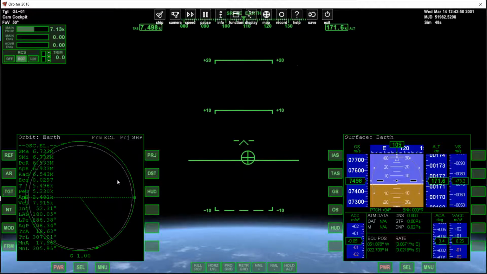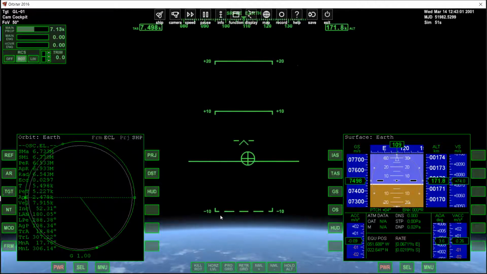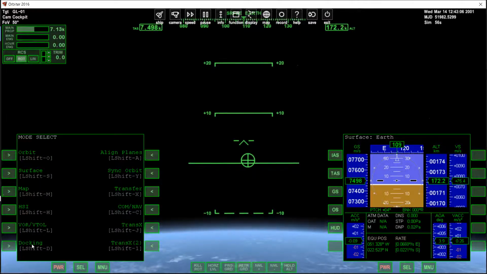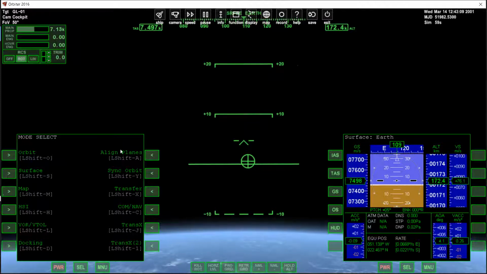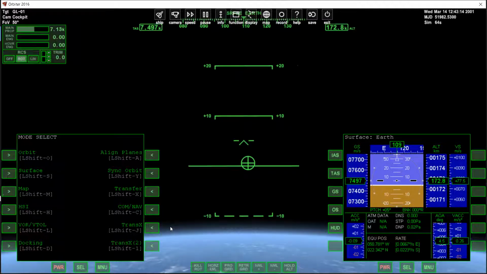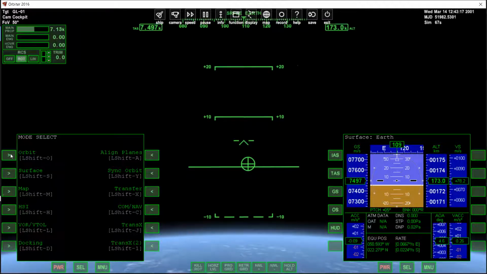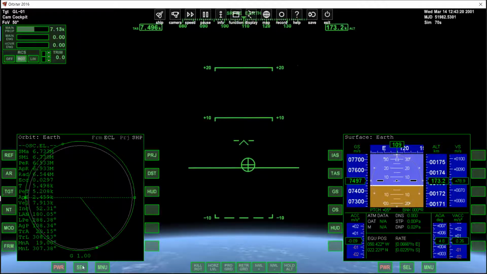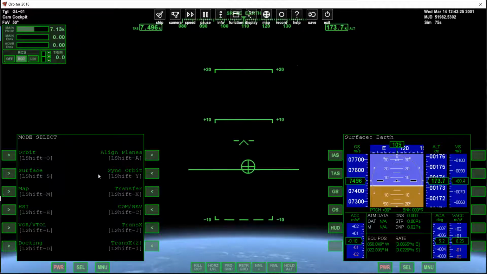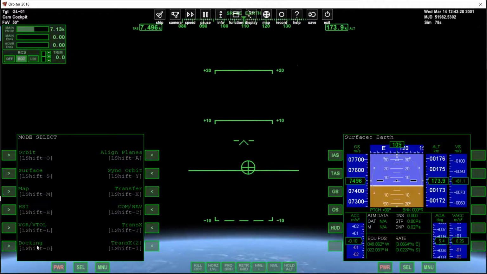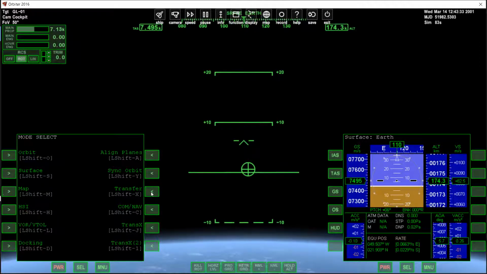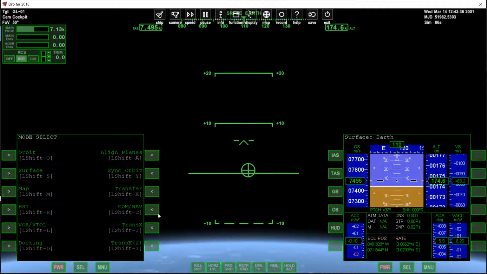These are multifunction displays, okay? And the way you select the multifunction displays is via this SEL button. Okay, there are 1, 2, 3, 4, 5, 6, 7, 8, 9, 10, 11, 12 different multifunction displays. The one you will use most frequently is this one, the Orbit MFD. Others I use for orbital maneuvers and missions include the docking MFD, the align plane MFD, the sync orbit MFD, the transfer orbit MFD, and also the ComNav MFD.